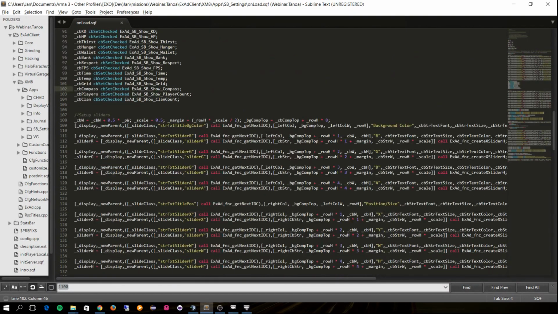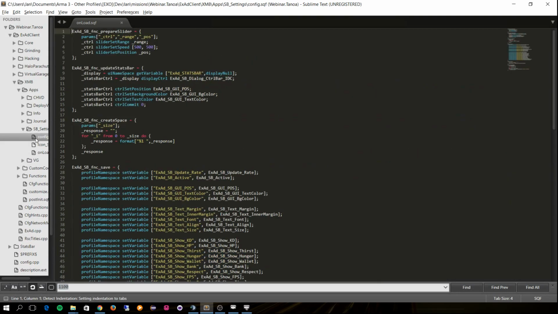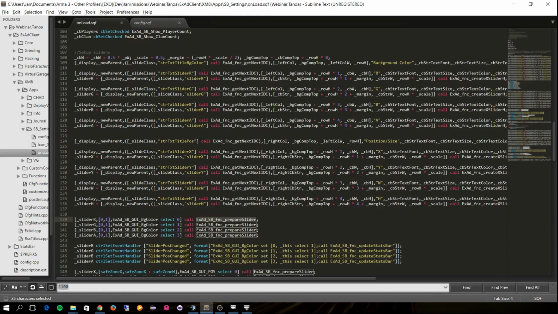Same here, I'm setting up the sliders. Here I created a function, prepare slider, which can be found in the configuration file. Here we have prepare slider, and I'm sending in three different values.